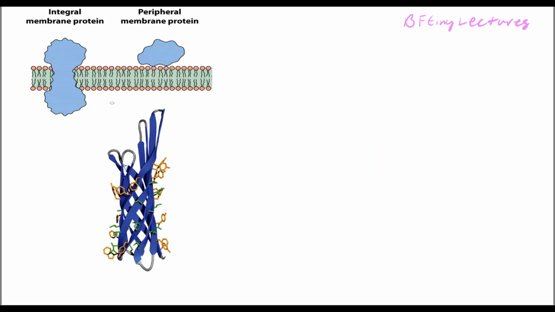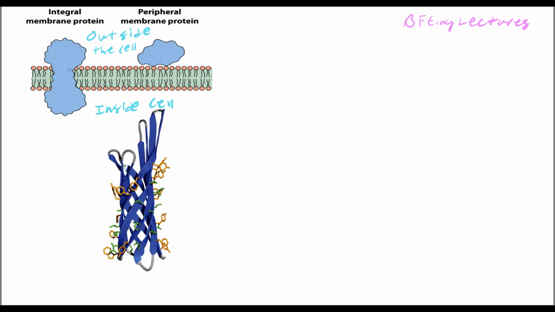So, now we have integral membrane proteins. What are they? Imagine that this right here is the lipid bilayer. You have a cell and the membrane is going to have a protein that goes from the outside environment into the inside environment. So this is going to be inside the cell, and this is going to be outside the cell. Now we're focusing on this protein right here. Why does that matter?